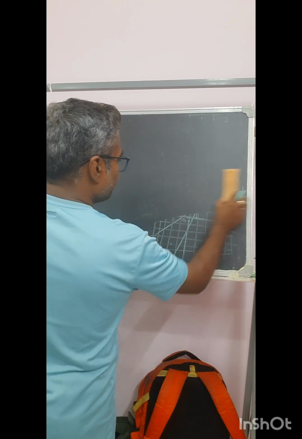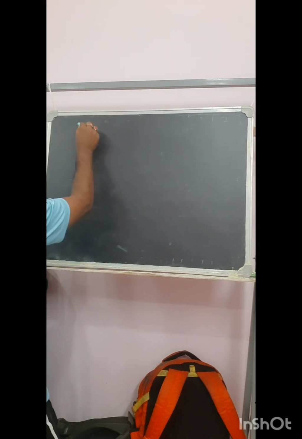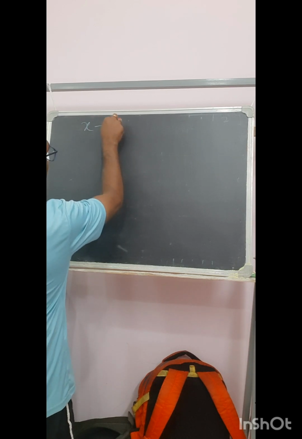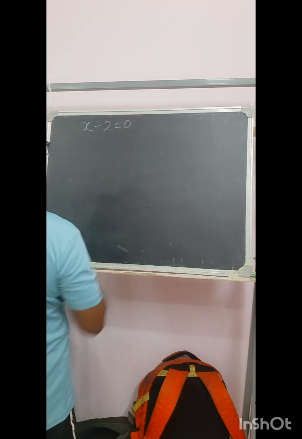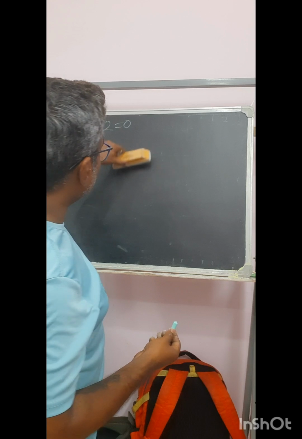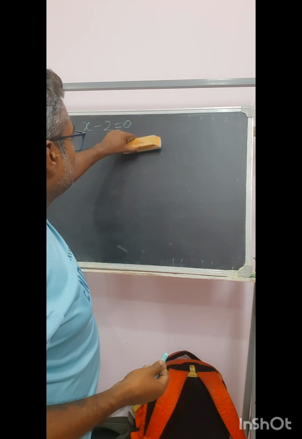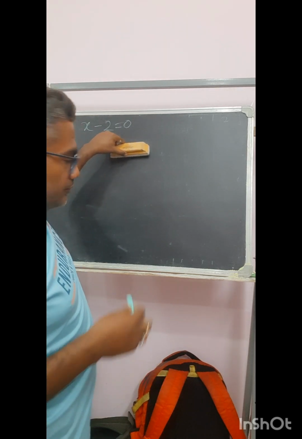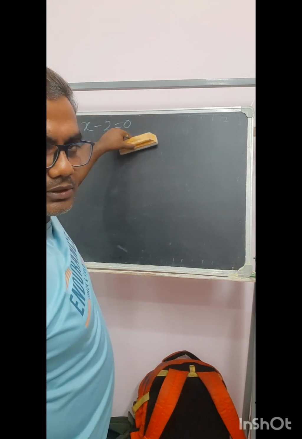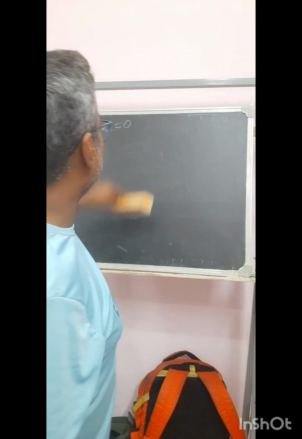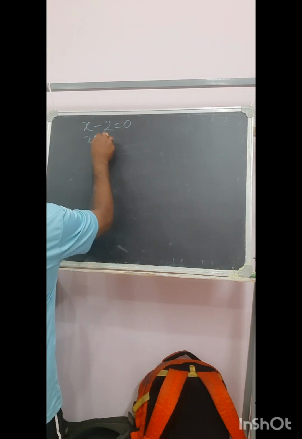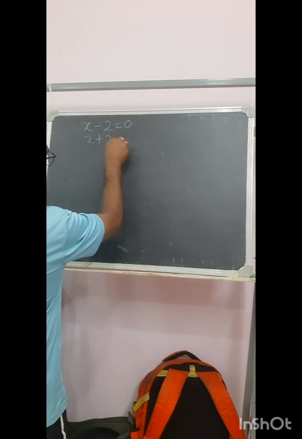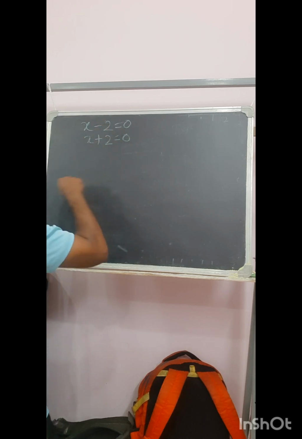Second, if I take an example of the graphical method, that will be easy. Let's say x minus 2 is equal to 0, one linear equation, because I am taking one single variable rather than two variables. Two variables can also be solved, but that will be very long. I am going to show something with one variable. It will be easy to understand first, then I will come to two variables. So these are the two equations.